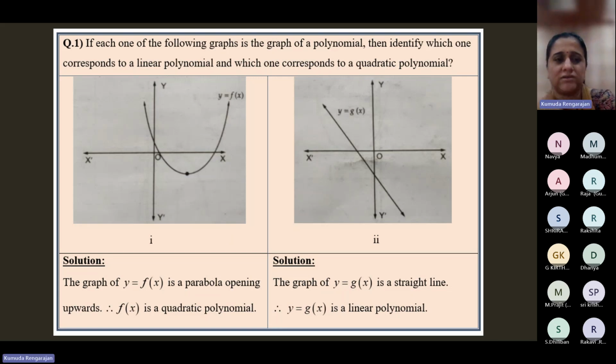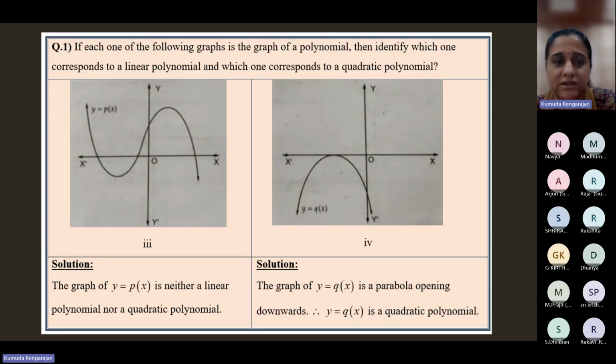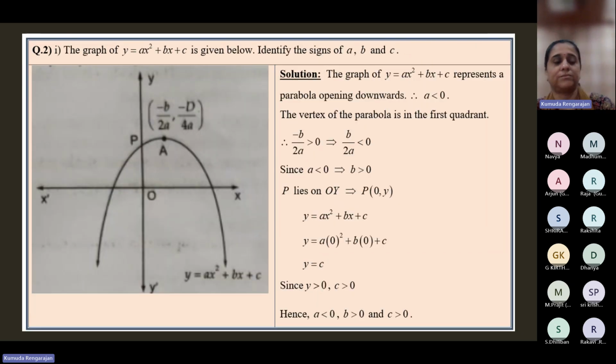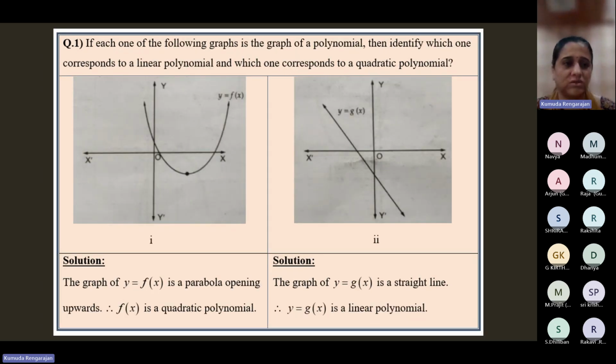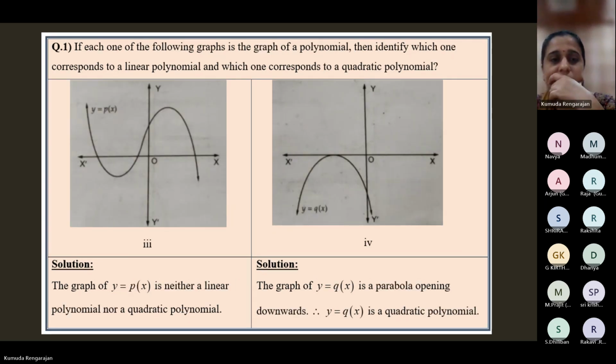Yeah, these are fine. The first one is quadratic, the second one is linear. Now coming to identify. Okay, maybe you can take pictures of these, children. This is very simple for you now. Having learned so much from polynomials, this is very simple. You can just take a picture if you want. You just have to say if it is linear or quadratic.